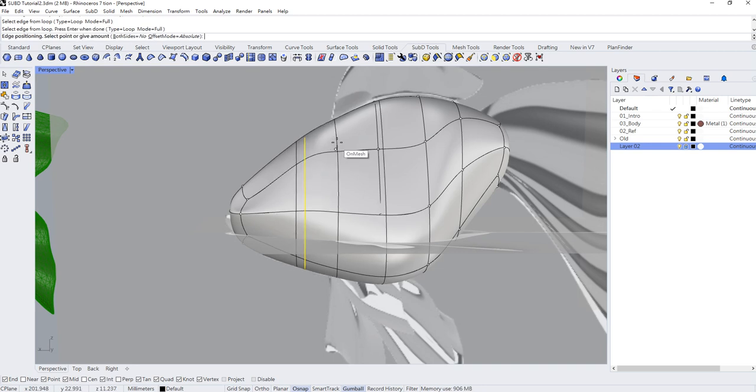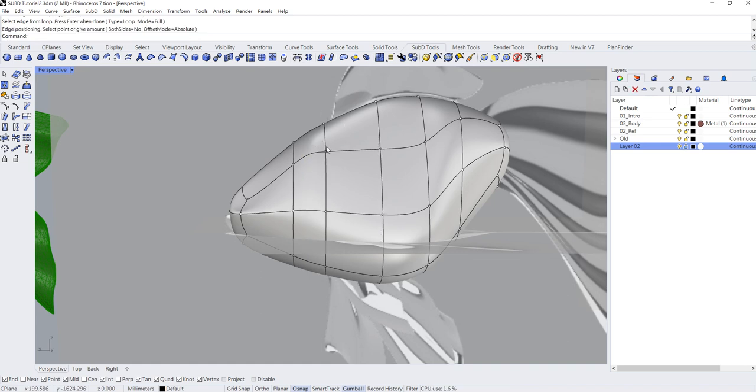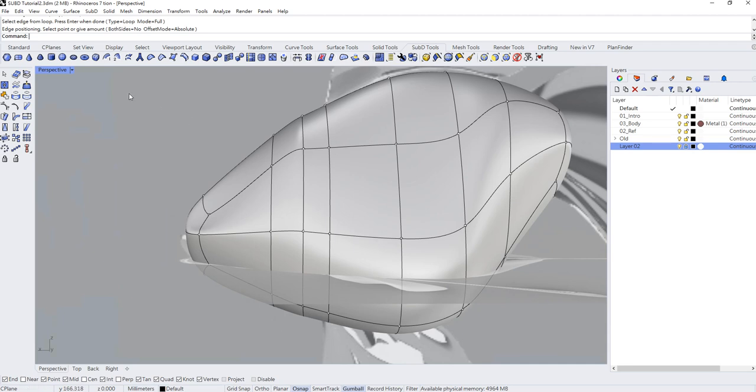And you can drag and choose the position you want, click, and you will insert an edge. Let's do that again, press enter, and you can keep repeating the last command you did. So let's choose an edge right here, enter, and then put the edge. Okay, so now we have it.